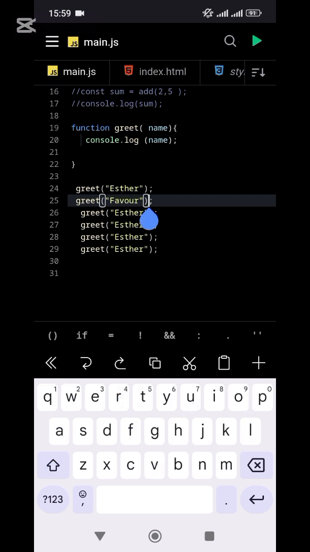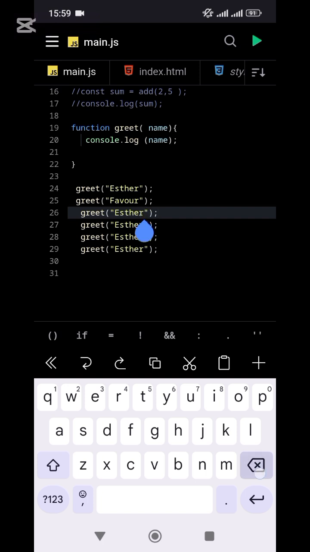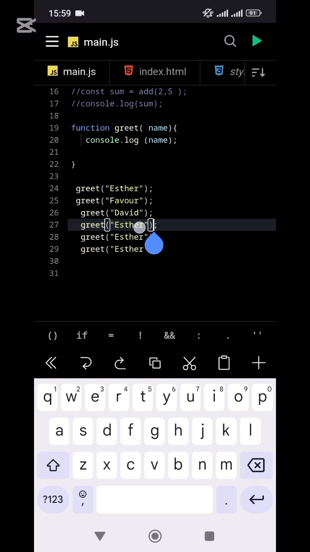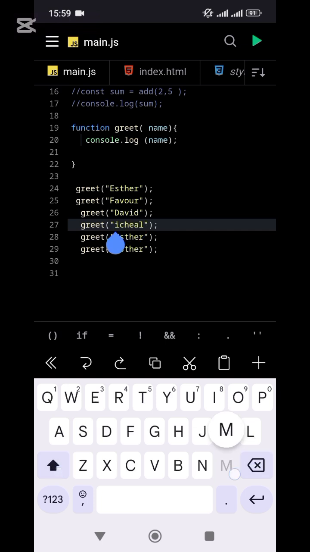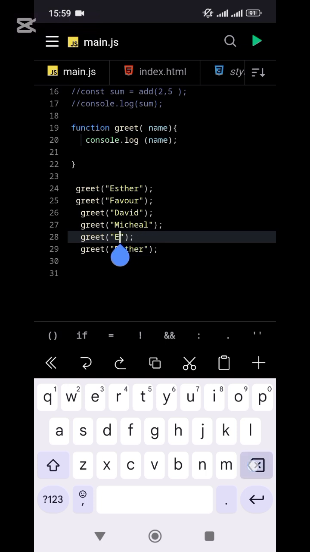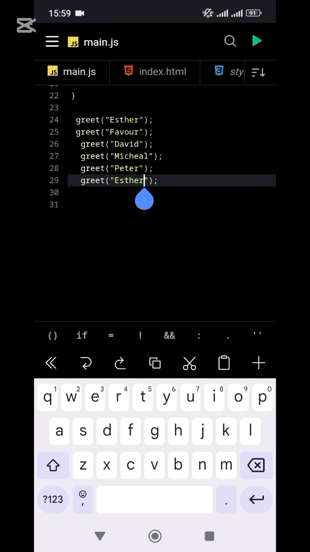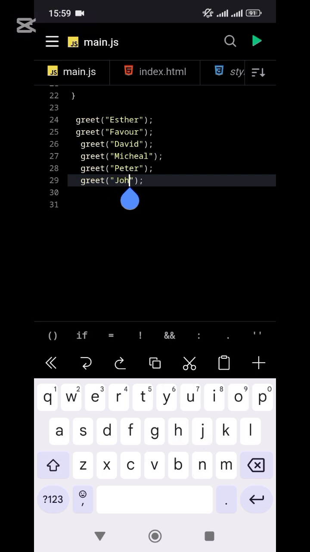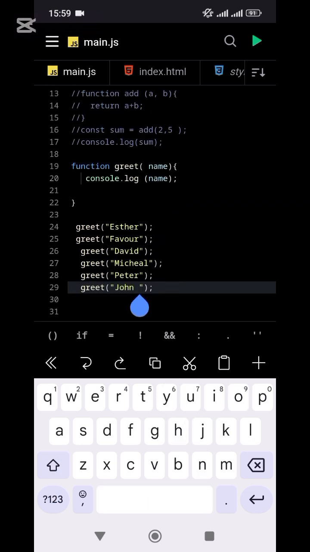Favor, David, Michael, Peter, John. So let's see what happens.